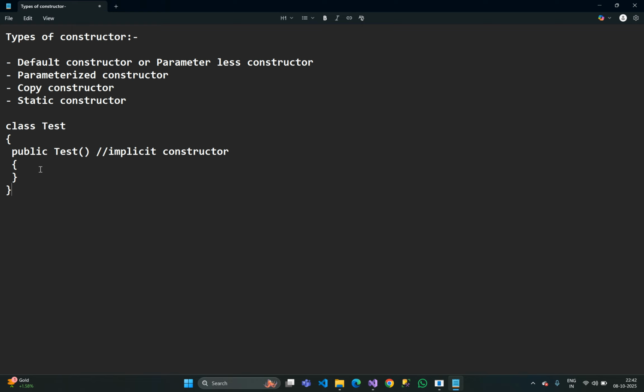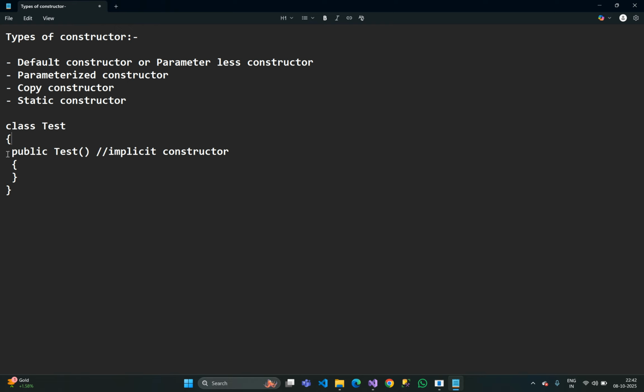If there is no constructor in a class, then we can't instantiate or create an object of that particular class. That's why a constructor is required. A constructor is used for initialization of the data members or variables of a particular class.